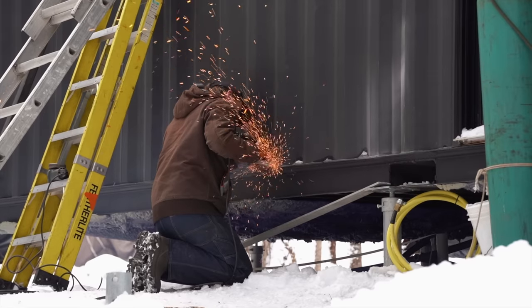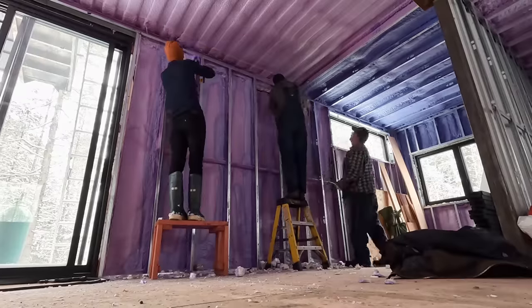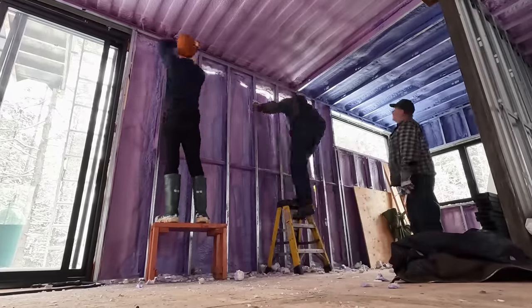Unfortunately, it is way too loud to have any audio on. I'll spare your eardrums. But what's happening is Todd and the two welders are working to get the entryway open that's gonna access the upstairs. They've been grinding for about 2 hours now, so it's quite a big project, but I think we're almost there. I cannot wait to see that get kicked out and the big opening open up. It's gonna be awesome.